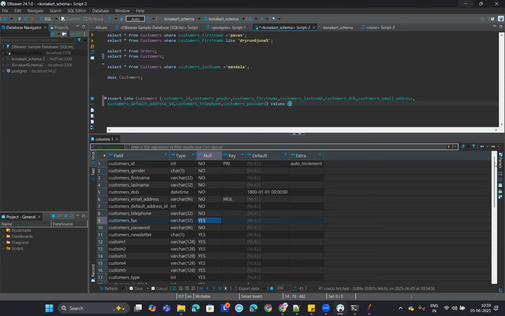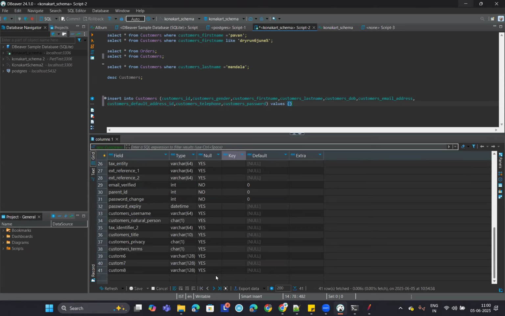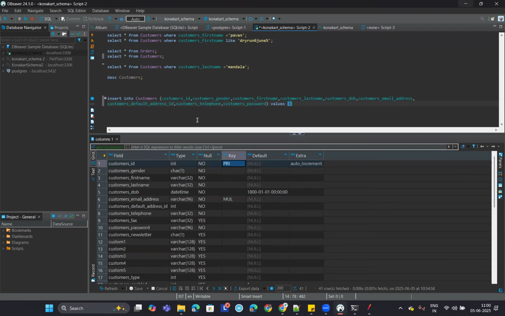Now you see this can't be null, and customer ID can't be null. And this is PRI. What is this PRI? Primary key, right? It indicates that this is the primary key. What is the primary key? It's a unique one. You can't enter a duplicate. It should be unique. Right now we have how many records? We have 4006 records when we executed this command, isn't it? So I'll give 4007. That should be the next one.